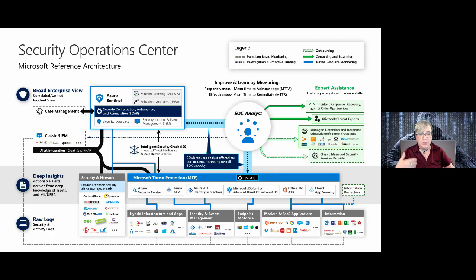that aggregates all that log data. Everything from the raw logs, it'll apply the deep insights. You've got security and network third-party solutions that can be plugged into the mix. You've got your hybrid scenarios, your identity and access management, both Microsoft first-party and third-party, endpoint and mobile. Those logs can be ingested, and then your analyst or SOC team member can start to put all that together. You could think about leaning on your classic managed services or managed security providers because they still have a solution or a series of solutions that could be plugged in.